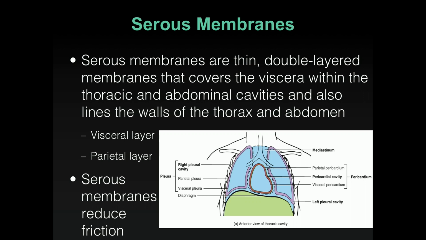A special type of what we'll call epithelium that we'll get into a bit later in the class divides these cavities, or sequesters, breaks the cavity up into multiple sections. We call these serous membranes. They are generally thin, double-layered membranes or double-layered cushions that separate the cavity into smaller subsections. They line the walls of the cavity and they line the organs themselves, and depending on which surface you're referring to, it has a different name. The visceral layer is what borders the internal organs, or the viscera. The parietal layer borders the inside of the cavity itself, or the walls of the cavity.